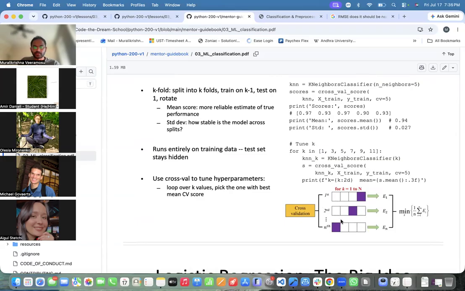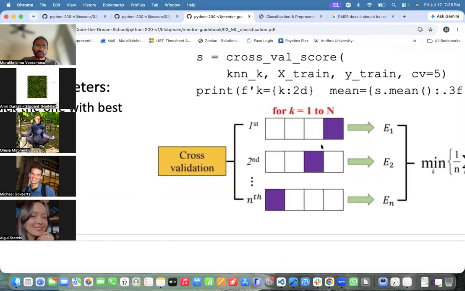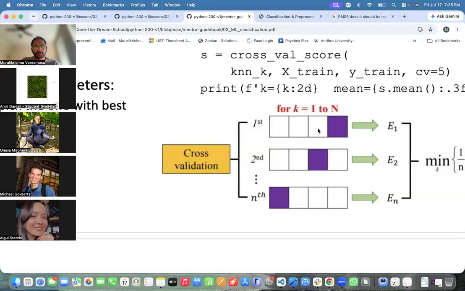Let's say in this diagram, we are splitting the training data into 4 folds, and one fold you are using for testing, 3 folds you are using for training. And you need to do that 4 times. Every time you change the test set.